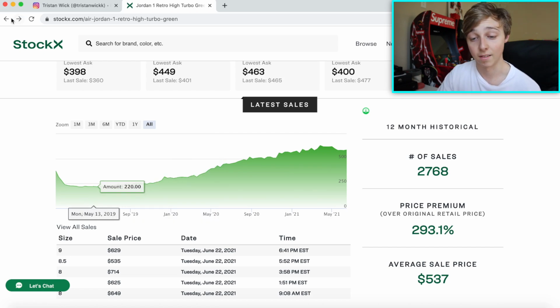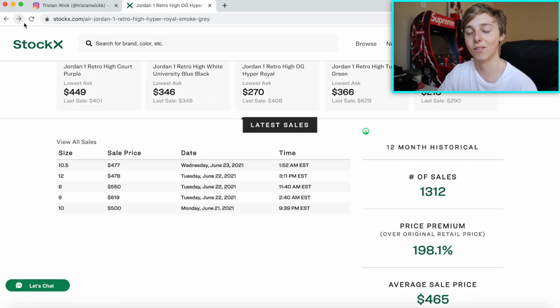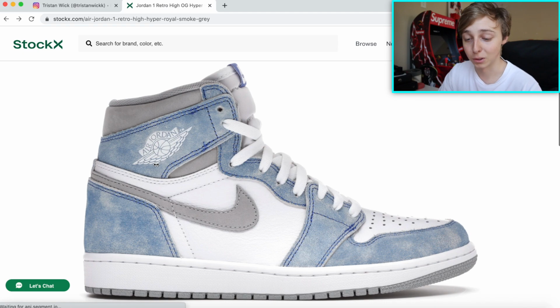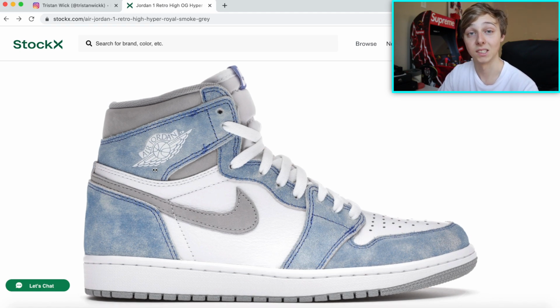Nowadays, I'd never be in that situation. Never would put myself in that situation. I would never let myself sell that shoe. But of course, I'm gonna try and get a pair of Hyper Royals for the personal collection, and I'll probably go back and try and find a good pair of used Turbos that are legit. I just want to kind of get that set again. That'd be super fire. Or not again, I've never had that set, but that would be dope.